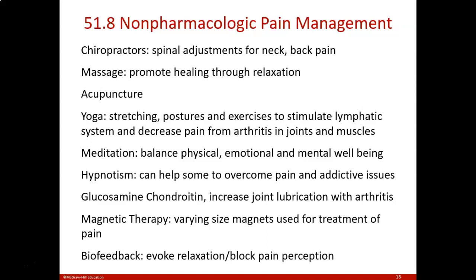Glucosamine is a medication that actually can be used to increase lubrication of the joints with arthritis. It doesn't help with all. If somebody's got rheumatoid arthritis, it's not beneficial, but if you've got wear and tear, osteoarthritis in the knees and the back, the glucosamine can help to lubricate the joints a little bit more and help out. And then we have things like magnetic therapy and biofeedback that can also help to treat chronic pain and block pain perception.